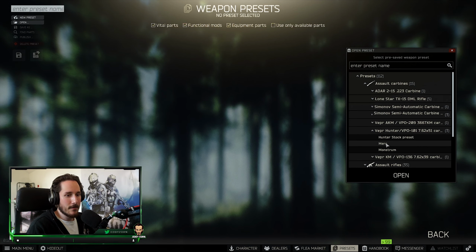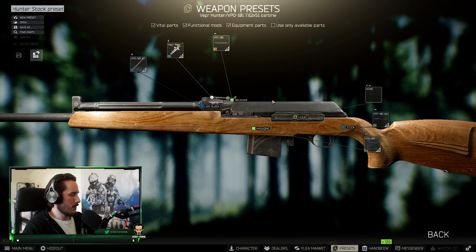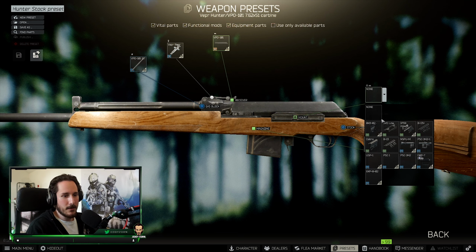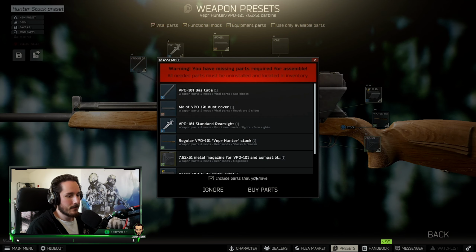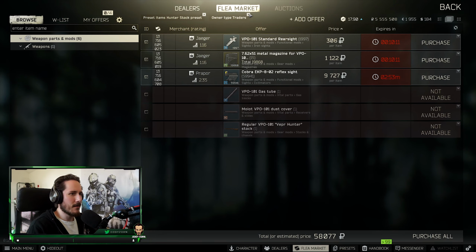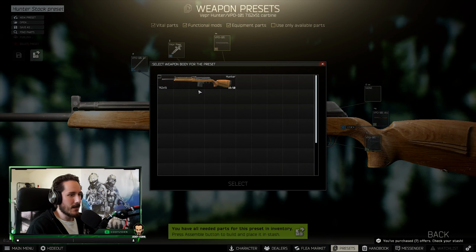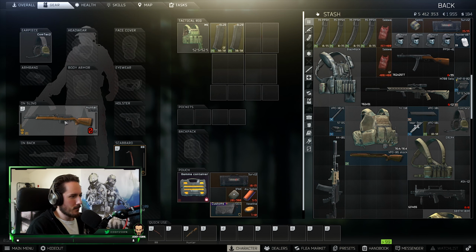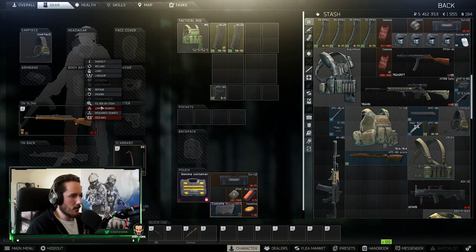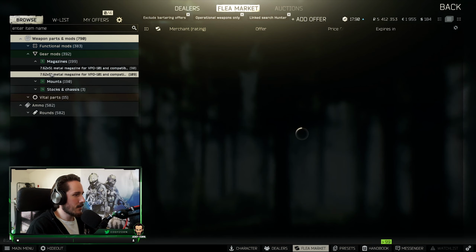And as you can see, I already have loads of little presets. But the ones I'm going to show you today, we're just going to start out with the presets. Because all we're going to do is just grab this thing, put on an EKP sight, and click assemble. Now, the best option you have here is to just purchase it as a full weapon, and then after that, assemble it. Because that's cheaper. Now, the way you want to grab this is not with the 5 slot. You want to link search, and you want to get some of those magazines that hold 10 bullets.